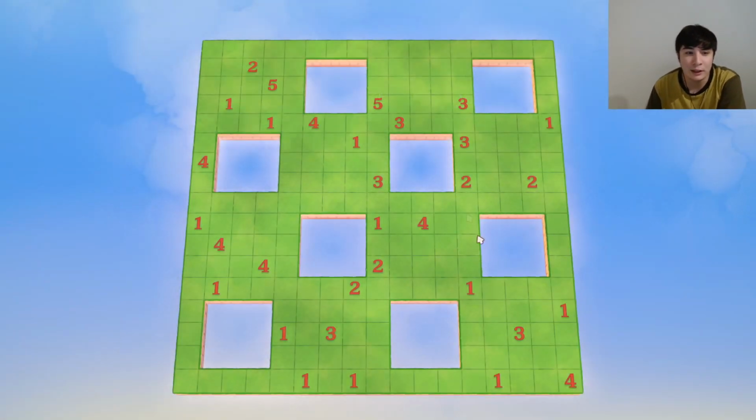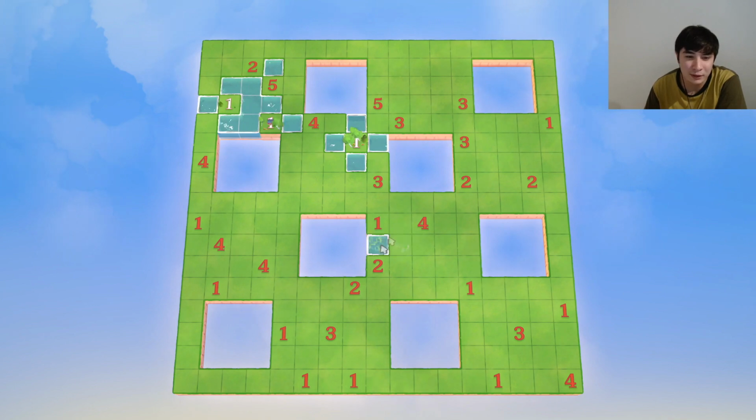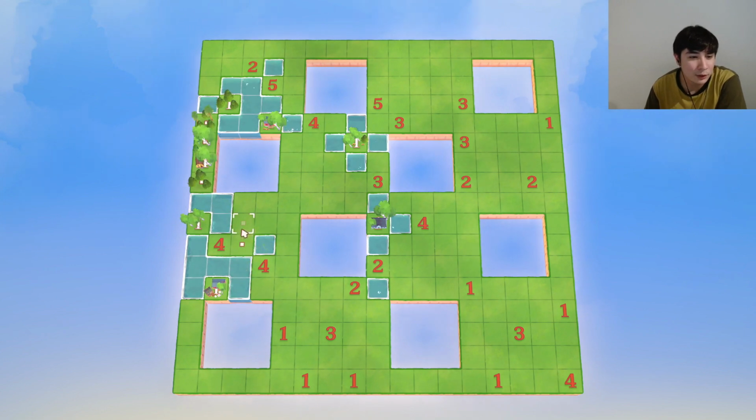Okay, checkered irrigation. We've just got a bunch of gaps here which we have to watch out for, and a bunch of checkerboard patterns here as well, with the numbers diagonally adjacent. Oh, we got this 4 as a gimme. This 4 goes out like so.